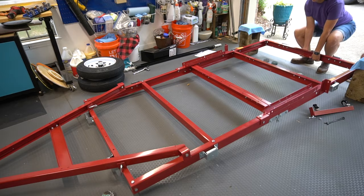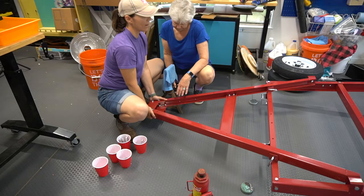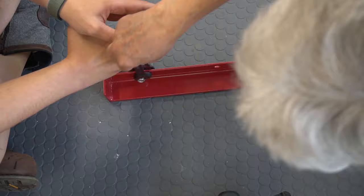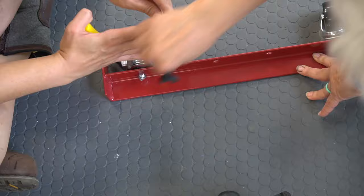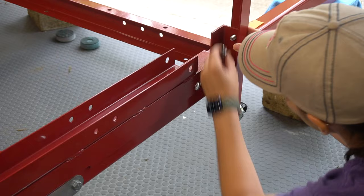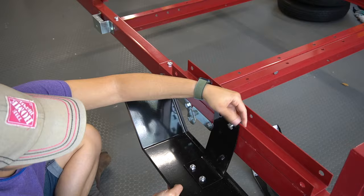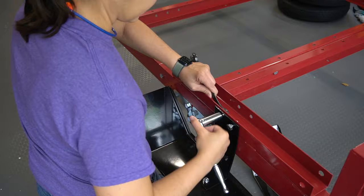You're going to need more height to put the caster assemblies in place. We had a couple of cinder blocks that were a good height, so we placed the trailer on top of those with some microfiber cloth in between to help protect the trailer finish. To attach the casters, the nuts use a 14 millimeter wrench. This was a bit tricky, but I found if I held the caster in place with needle-nose pliers, mom could tighten the nut. Then these attached with the regular 17 millimeter bolts.